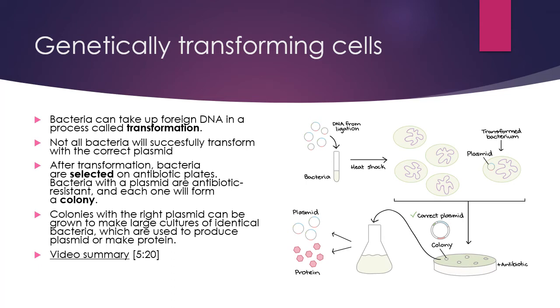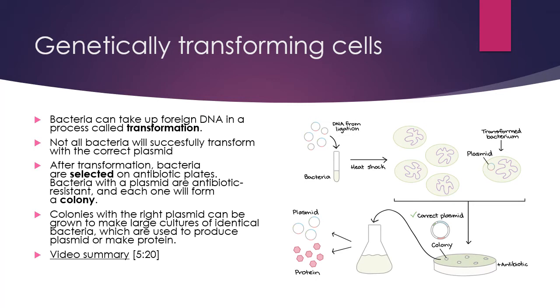So once we have our plasmid, we need to do some things to it to add it into the bacteria. So you can see on the image on the right, our DNA that we have newly created, our new recombinant plasmids, get added into the bacteria, and they heat shock the bacteria so that it takes up the plasmids. So they would do this in specific lab conditions, and it's supposed to make, as you can see on the right, the bacterium take up the plasmid into its cell.